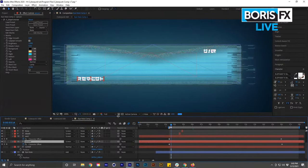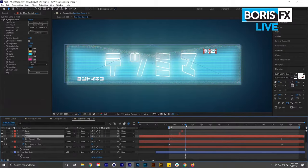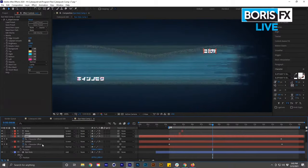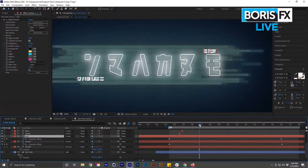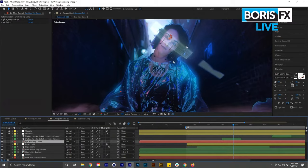And so we got these texts that are automatically animating. I'll just quickly show you, if you don't know about the character offset animation in After Effects, you just keyframe it in your text settings, and then it will automatically change them throughout your timeline. So just a little MoGraph tip, if you haven't used that one yet. It's pretty basic, but it comes in handy for a lot of these sci-fi HUD compositions. And then we've got a simple mask here to give some detail in the middle. Now, apart from that, it's just getting creative with the design of how you want something like this to look. And then you track it on, and it follows the actors perfectly in this situation.